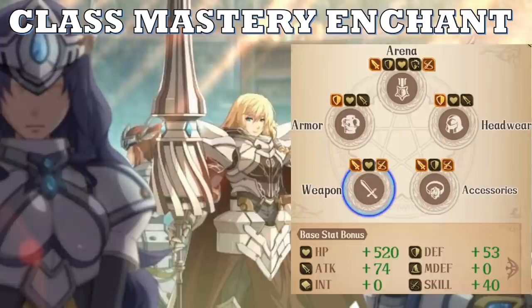The other four enchants are pretty much standard. You're going to want attack for maximum damage, defense for maximum survivability, and hit points for maximum survivability. And then the last enchant, in my opinion, should probably be the reduced crit damage enchant, because it can reduce crit damage you'd receive by 31%. So that also increases survivability. All right, so that's the way to build Arianrhod in my opinion.